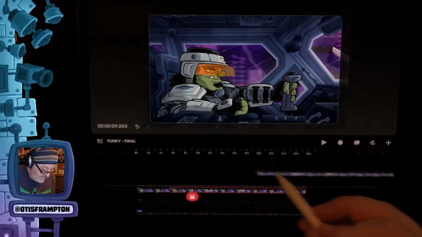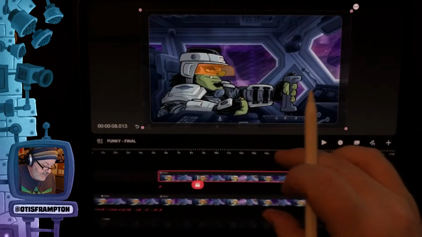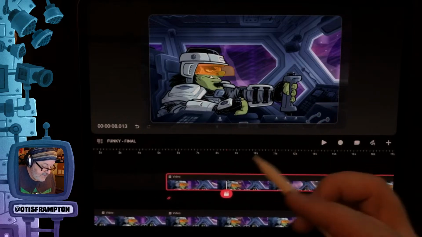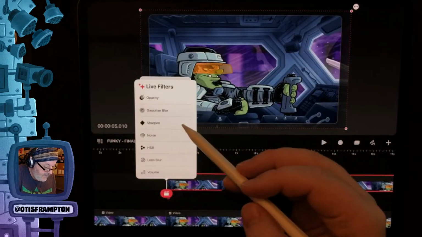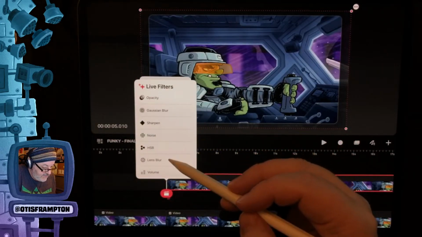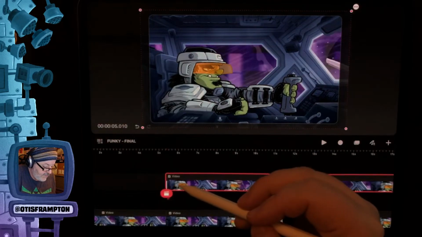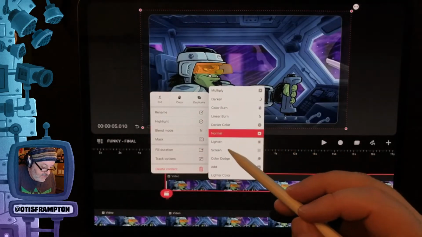Duplicate this, put it back here. So we've got the same video frame with the same move and scale set, and we go to the beginning of it and hit filter. I'm going to long hold on this, and select blend mode.